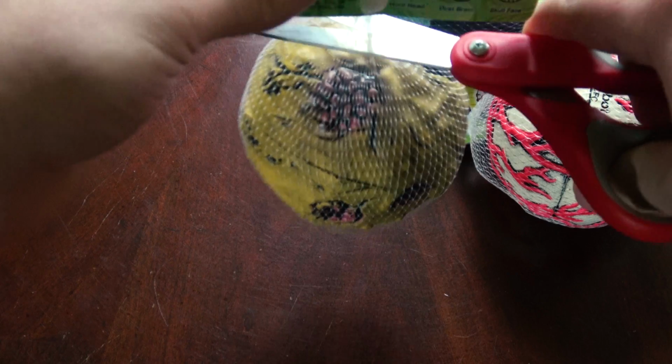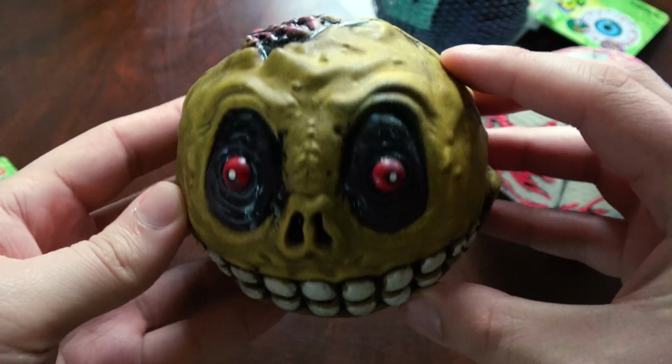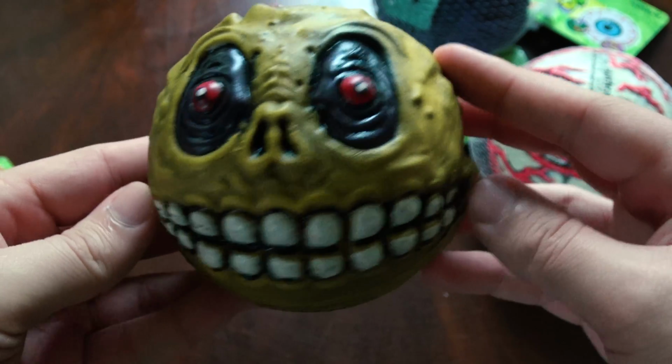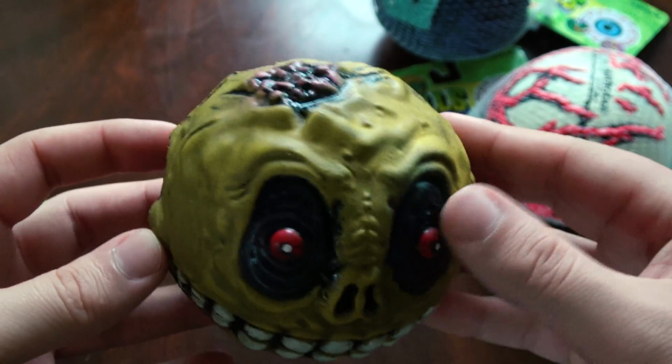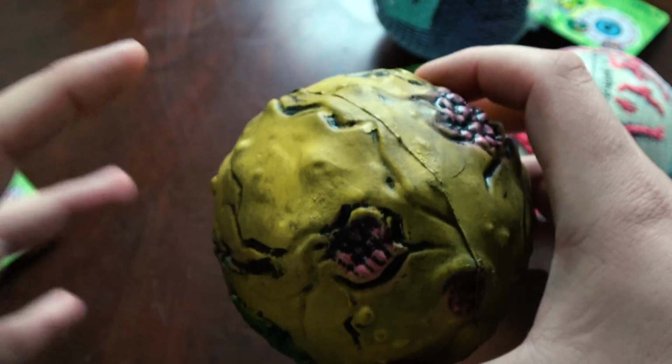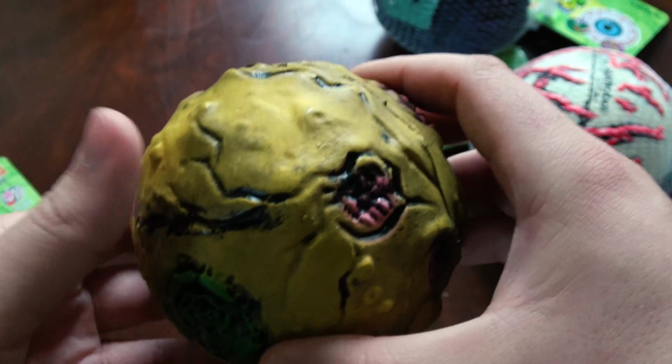Here we go with Skullface. And there we are, Skullface. Has these nasty two little red beady eyes. Nice big giant teeth. And I like that he's not a white bone color, he's a nasty old bone color.